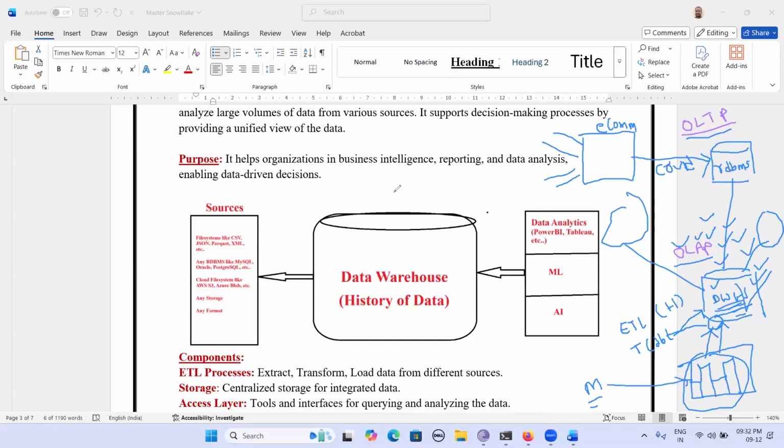So a data warehouse is a central repository from different sources, using different technologies. They store the data into the data warehouse. Not only data analytics people, but machine learning people and artificial intelligence people also use our data warehouse as input.